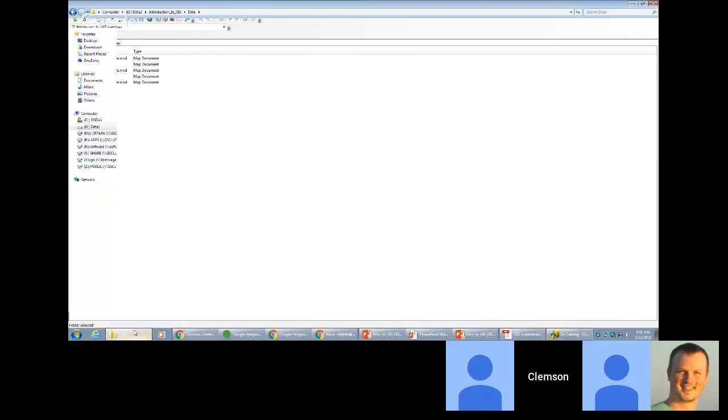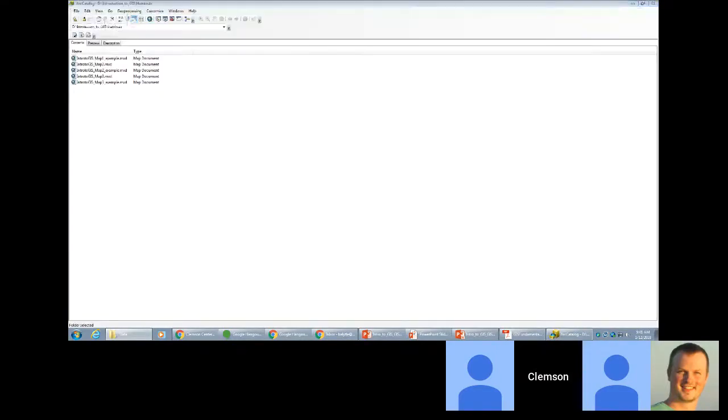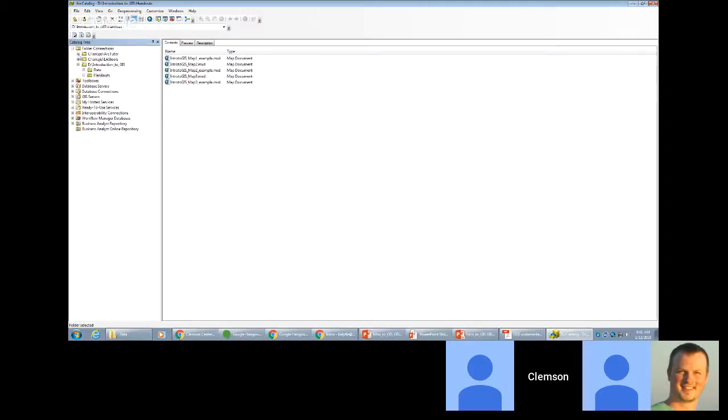Okay, so now I've got ArcCatalog open and my Windows Explorer here. Does everybody have ArcCatalog open? Okay. Does anybody see something on the very left side? What I need to do is hover my mouse up here at the top where it says Catalog Tree. I'm going to click on that. So does everybody have the catalog tree open here on the left? So you see these things.